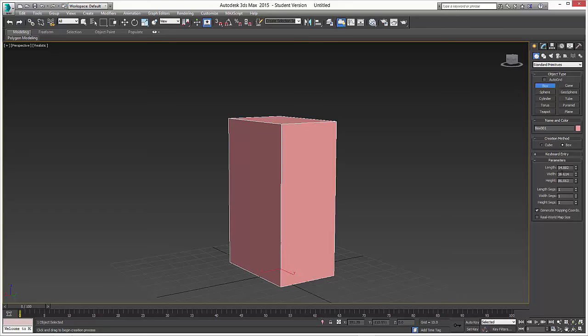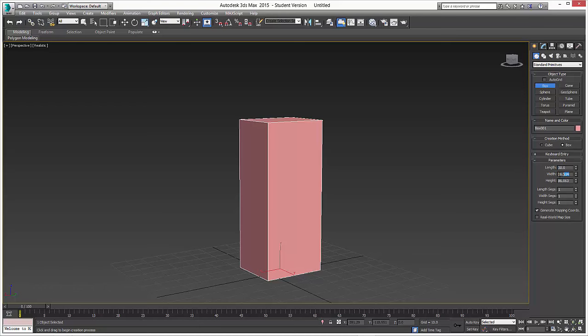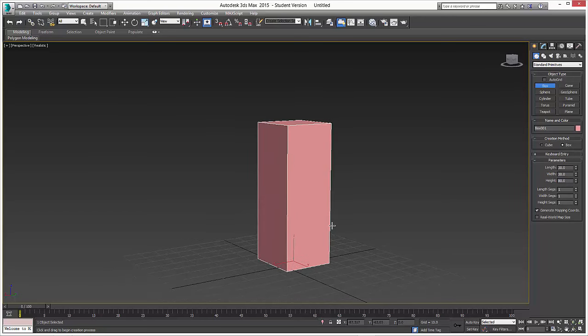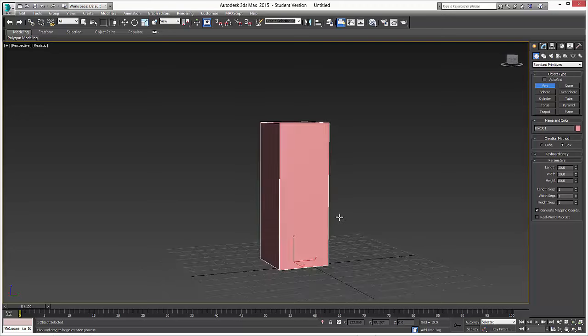Now we just have to come over to the parameters here, and I'm just going to put in 30 by 30, and the height I'm going to make 80. Okay, so that's going to be basically our guard tower.